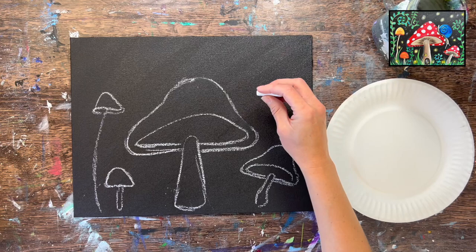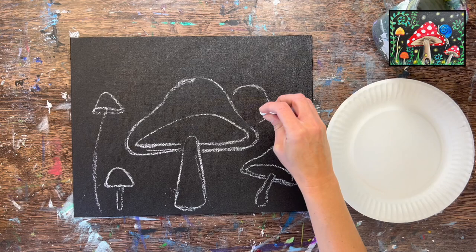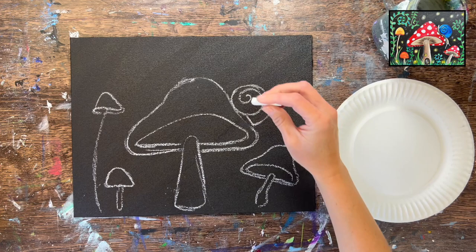So I have the shape of my snail all laid out. So let's draw his shell first. So kind of like you're drawing a half circle, but curve this bottom part right here and then make kind of an opening on the far right. So right here is where it kind of spirals around, and the spiral kind of goes more towards the left of that shell.